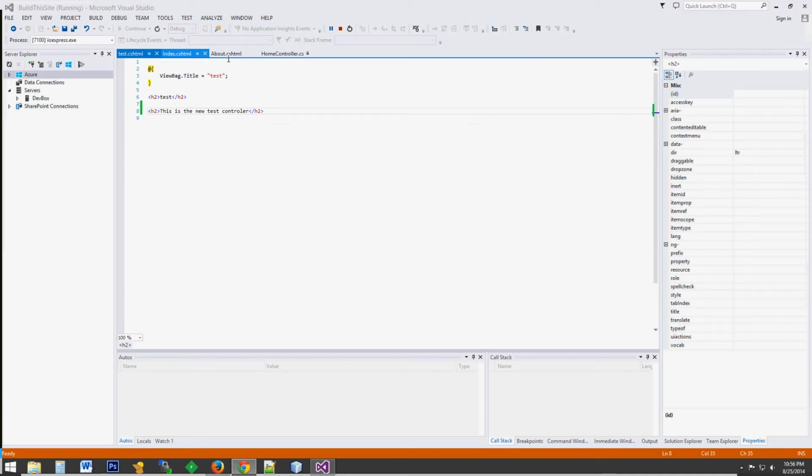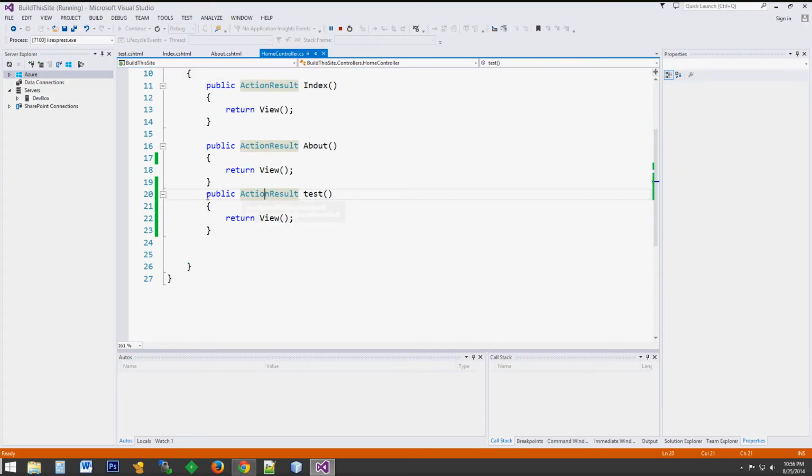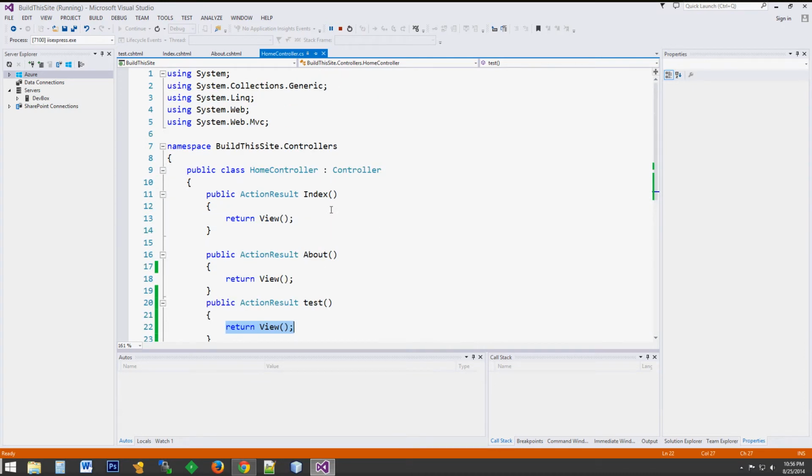So that's basically how you add controllers: you just do public ActionResult. And right now we're going to be just returning views. We'll be returning some other stuff too, but for the most part we're going to be just returning views. So by default it's going to return whatever view it's in. So this is the index. You can also set it to return specific views.